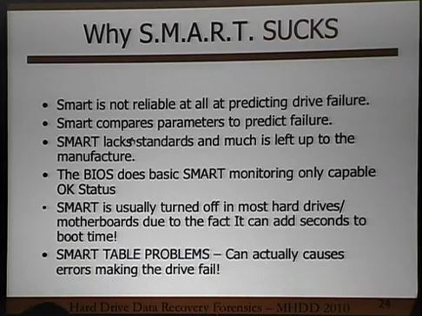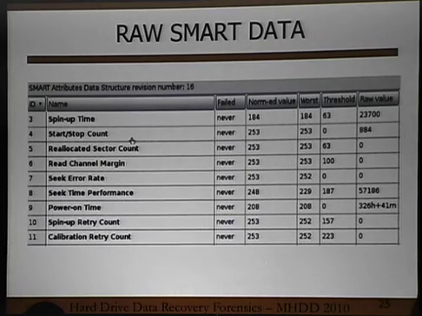So data recovery people, the first thing they do when they hook it up to a piece of equipment is clear the SMART table because we don't need it. It's worthless to us. It tells us nothing except that either I read it or I didn't read it, nothing else. And this is what it looks like. It looks like just a bunch of arbitrary numbers. This is a tool called GSmartControl. Some of you may have seen it before. You can go and find out what some of the things are that mean something.